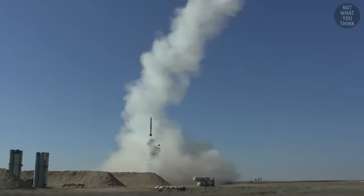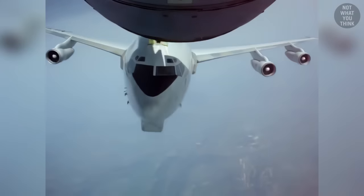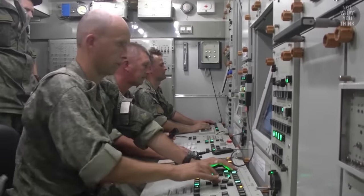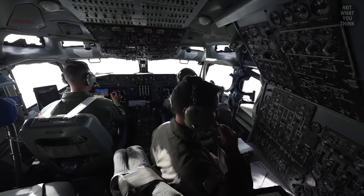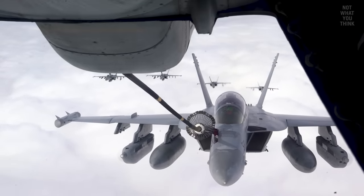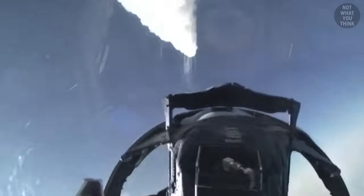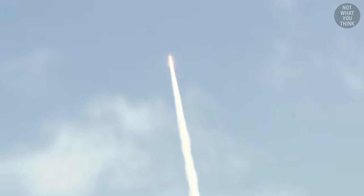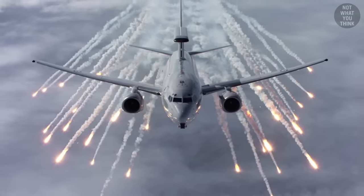But how are they defended against missile threats? Unlike fighters, modern AWACS planes are very unmaneuverable and probably could not dodge a large, fast-moving missile. However, missiles are pretty useless without radar locking. The second an enemy vehicle tries to lock a missile onto an AWACS, both them and their missile will be jammed to oblivion. This is because AWACS have electronic countermeasure systems over five times more powerful than electronic warfare jets like the EA-18 Growler. Not to mention, the enemy would light up on the AWACS radar like a Christmas tree, giving a fighter escort or a nearby SAM turret more than enough time to retaliate. And even if a long-range missile managed to get past these defenses, AWACS platforms are not sitting ducks — they're equipped with several pounds of chaff and flares, enough to throw off missiles.